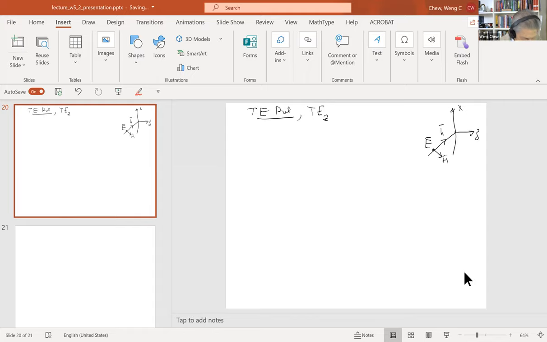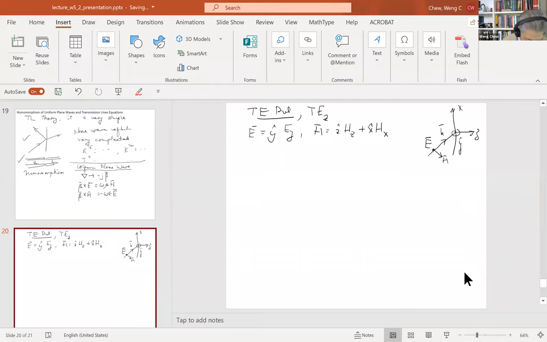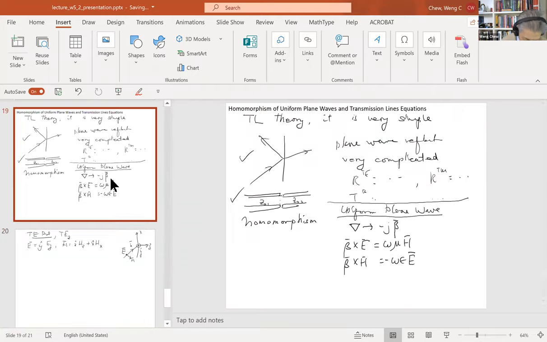And then let's assume that the electric field, x is pointing there, y is pointing out of the paper. And let's assume that the electric field is pointing in the y direction only for this polarization. And then the magnetic field, of course, would have both x and z components. The magnetic field is in the plane of the paper. And then I can rewrite my equations that I have previously, the equations that I have written down over here, for this TE polarization, having only these field components.